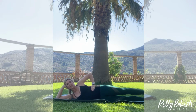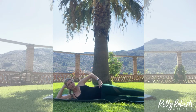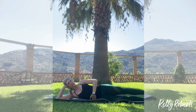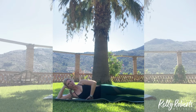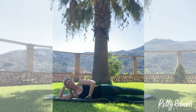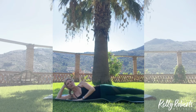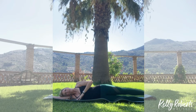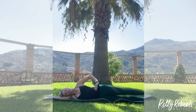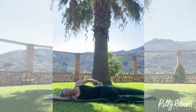All right, you're gonna start laying on your side and you want to stack your hips on top. It should feel like you're running a pole from the top of your hip straight through. You should be able to slide your rib cage through your mat, so between your mat and your rib cage there should be a little bit of space. Cradle your head if you need the support for your neck, or long extension out if you're okay to rest your head down. It usually feels better on the neck if you have any neck things going on.